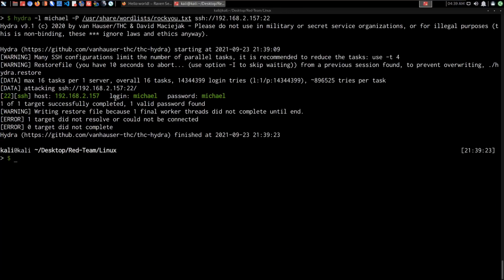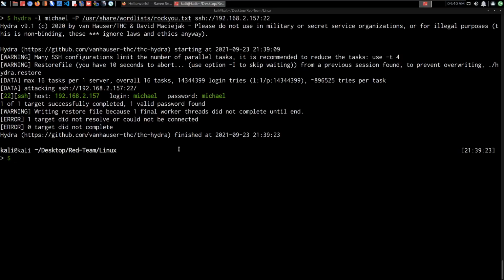As you can see, it was able to identify that the user Michael has a password of Michael, which is not good security practice by the user Michael. But again, this virtual machine was set up to teach you these techniques and show you that indeed you can identify legitimate SSH credentials by performing a brute force attack. Now, one way to counter this, and this is on the blue team side of things, is to disable password-based authentication for SSH and utilize key-based authentication. In this case, however, the user Michael has simply set his own username as the password.